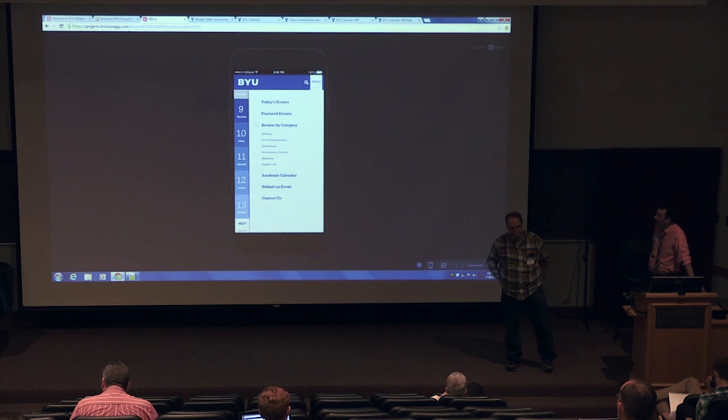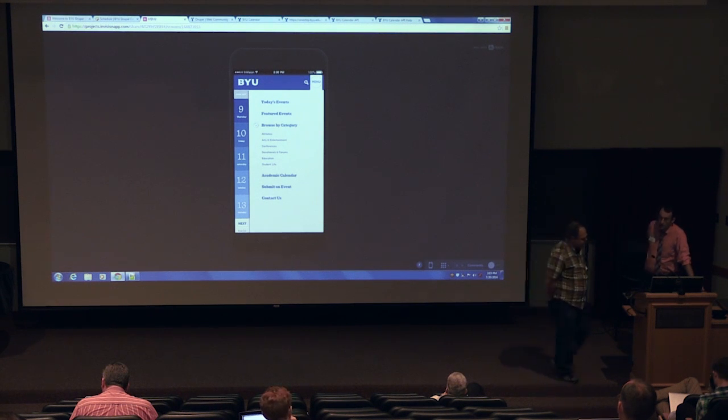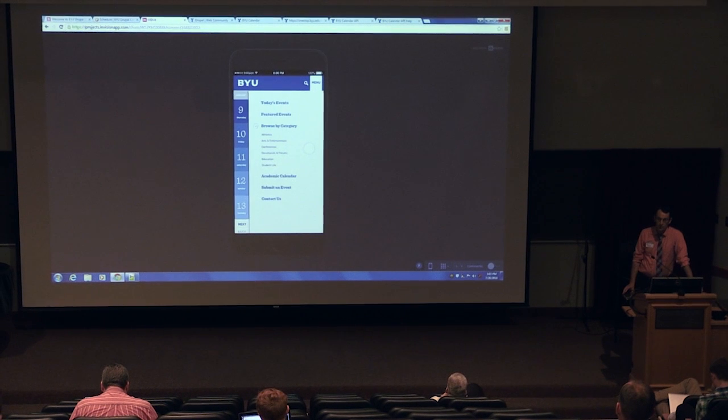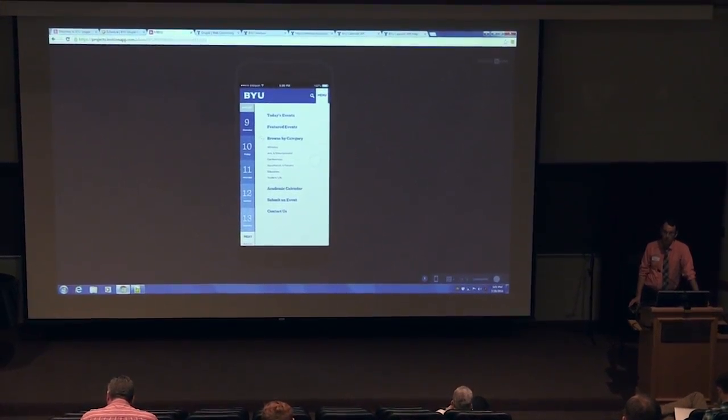One of the things we tested with the help of Joanne in the previous session, she talked about user testing. We tested these categories, both the categories that are on the existing calendar and then this new set that's a little bit shorter and written for the end user and not necessarily written for departments. Every single student interviewed said we like these new categories more than the old ones.